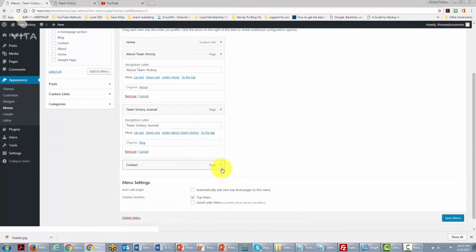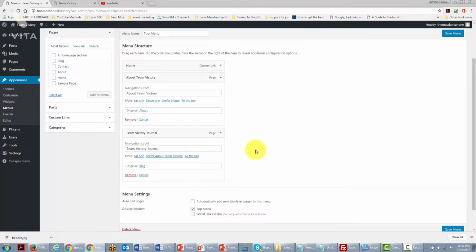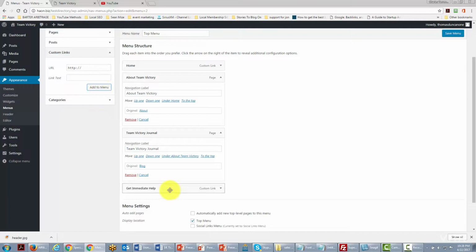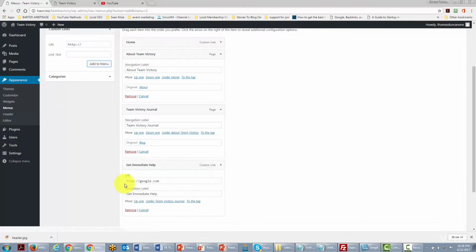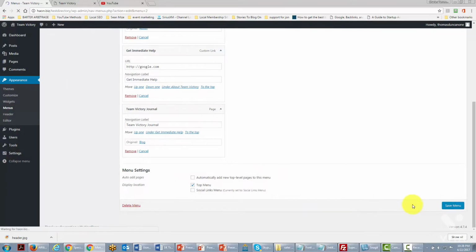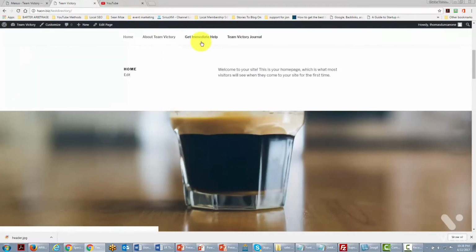And we're going to change the contact information, and we're actually going to remove this, and we'll talk about this a little bit more as we get to that section about our contact page. We're going to add in a custom link instead. So we're going to create a custom link, and we're going to place that in the menu. Once we've done that, we're going to click Add to Menu. And we're actually going to move this up. Once we've done that, we're going to click Save Menu. And then we'll go back and take a look and see what our menu looks like now. And you'll see now that we have fully customized our menu.